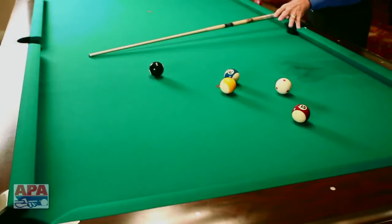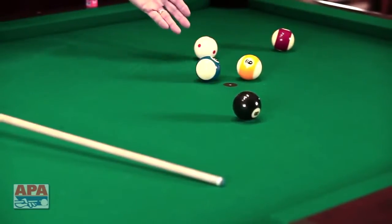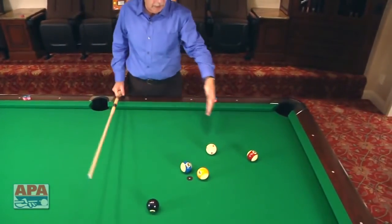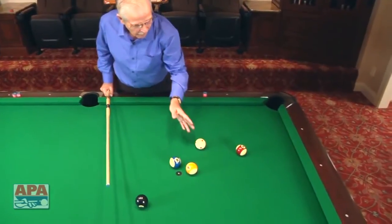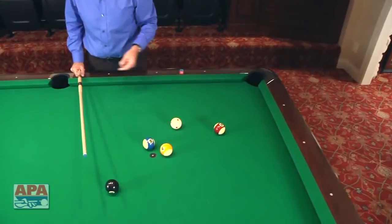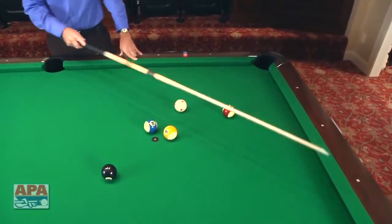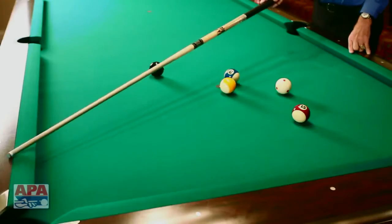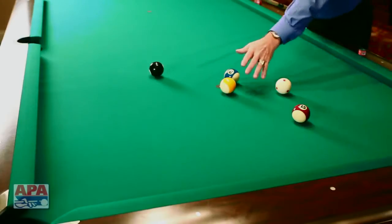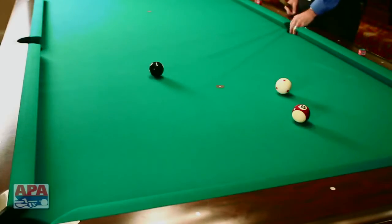Here's a game of eight ball. The eight ball is on this side of these two balls and the cue ball is on this side. You can't really go one rail on this shot — you can't go this way because the nine's in the way, and you can't go this way because the fifteen's in the way. So the only shot you've got here is the two-rail option. You're going to shoot the cue ball into this cushion, go one, two cushions, and hit the eight ball — not necessarily to make it, but at least to hit it so you don't get ball in hand. Now I'm going to pull these two balls out of the way and explain how to calculate this shot.